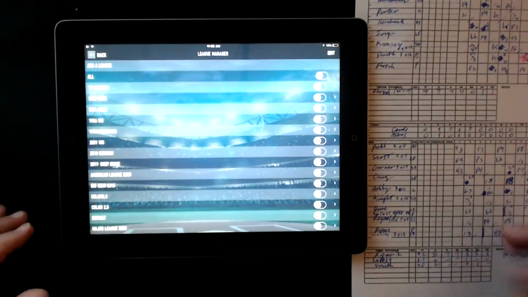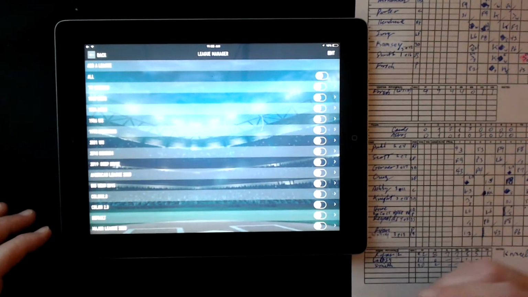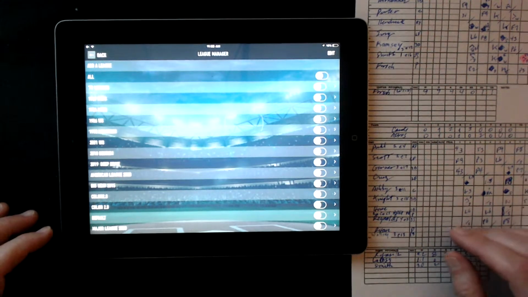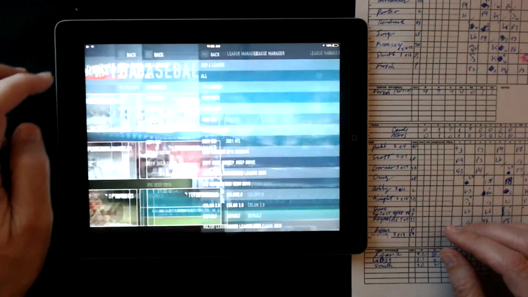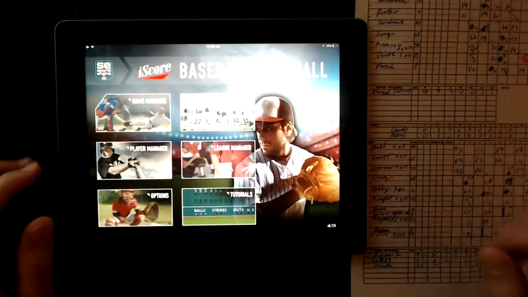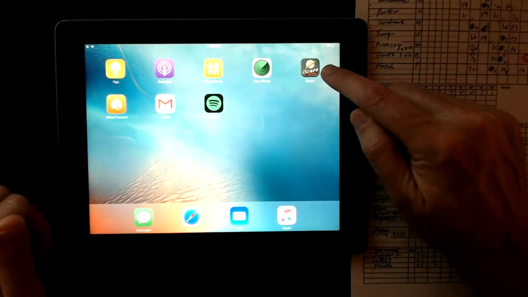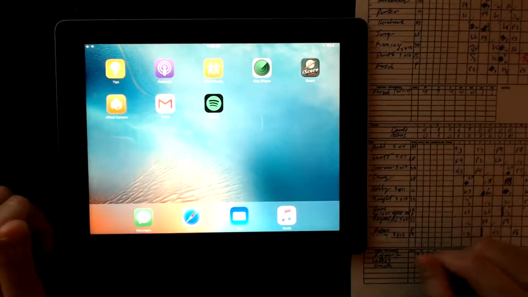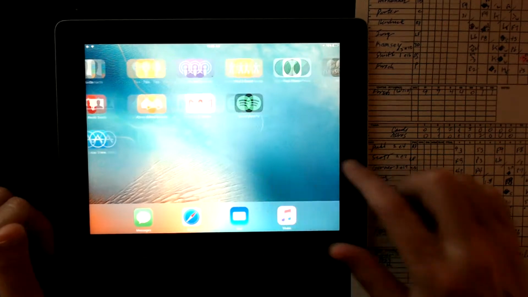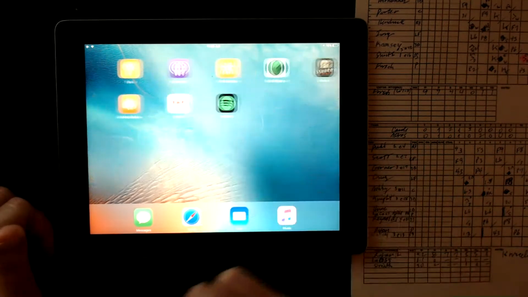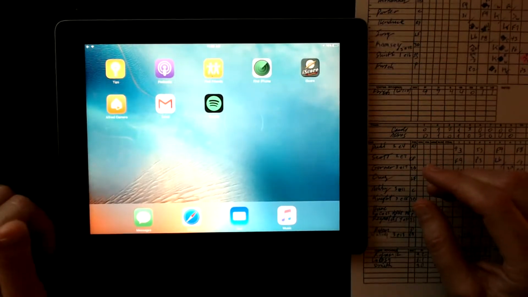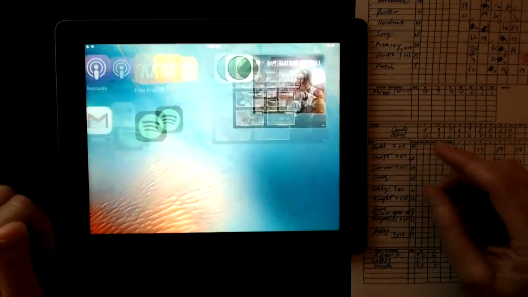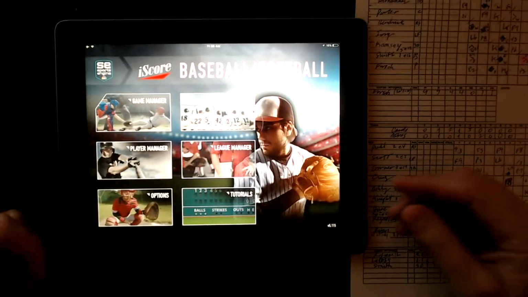So basically, you go to your app store on whatever device you want, and you write in IScore, download the app, and then you're going to have the app on your phone. It's going to look like this. Let me go back. Right there. That's what it's going to look like. That's the little icon that's going to show up on your screen. It wasn't on this page. It's on the second page. So I go there, and I click on that, and nothing happens. And I click on it again, and now this main menu comes up.